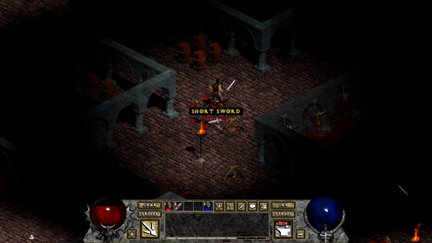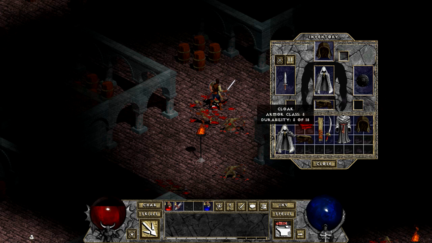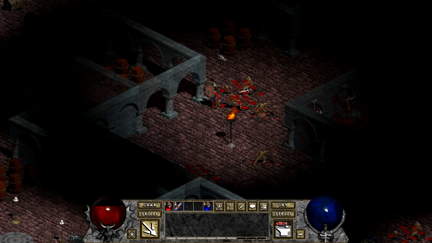Ooh, a new short sword. Hey, look at that. All right, so probably we'll just drop the original short sword and put this one on. There you go. 2 to 7 damage, a little bit extra damage, and a little bit more defense right now, so that's great for us. So rest in peace, previous sword.